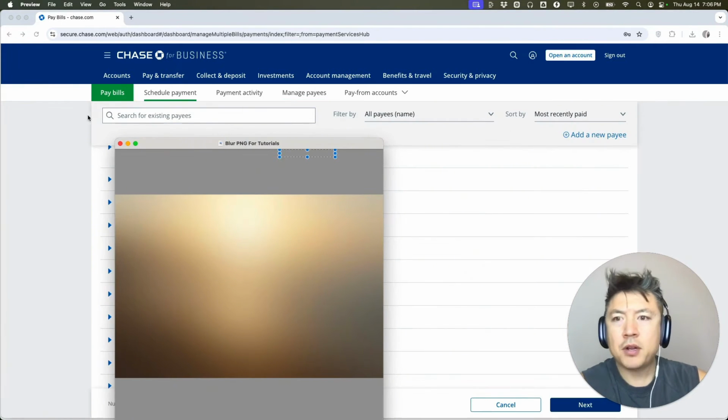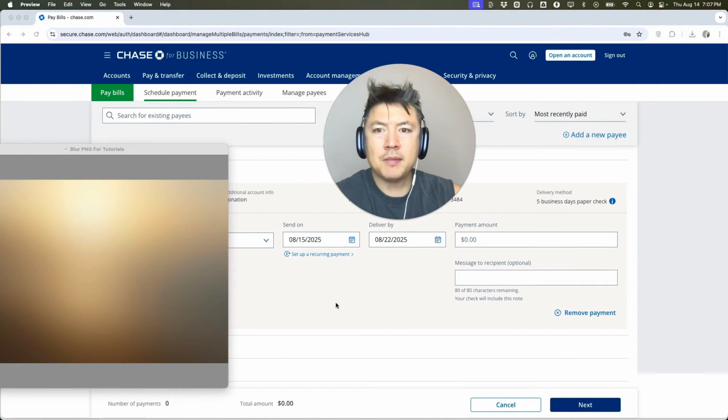Okay, so once you've added them, they're going to be here in this list, and go ahead and choose them to set up the recurring monthly payment through your Chase account. Okay, so once you click on their name, it's going to open up this box. So first off, here on the left, you're going to go ahead and choose which account of yours with Chase you're going to make this payment through. Once you've chosen the account, go ahead and click on this blue set up a recurring payment button.